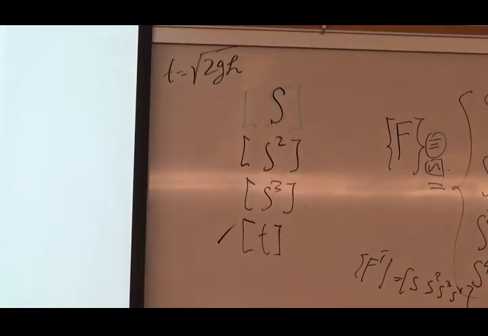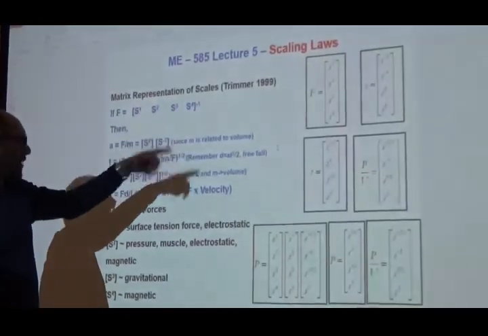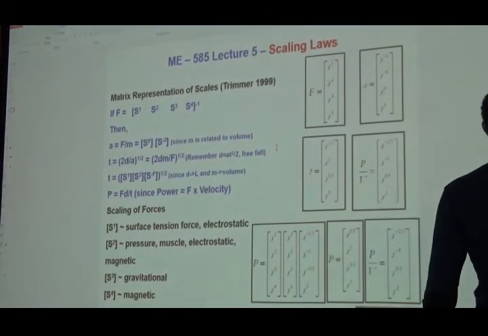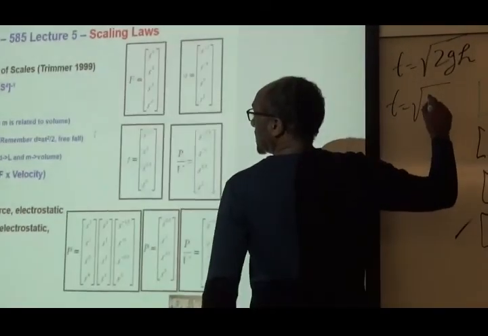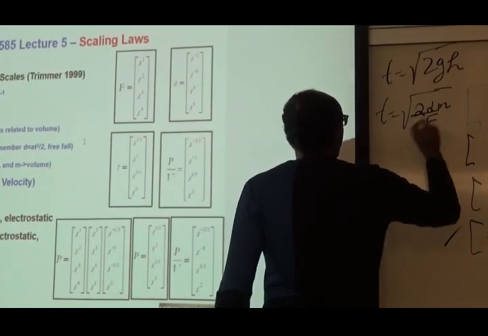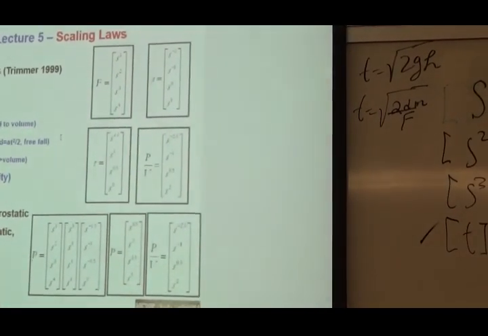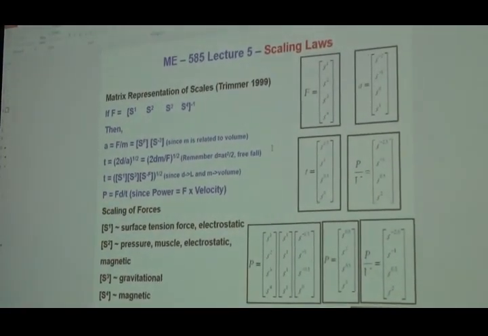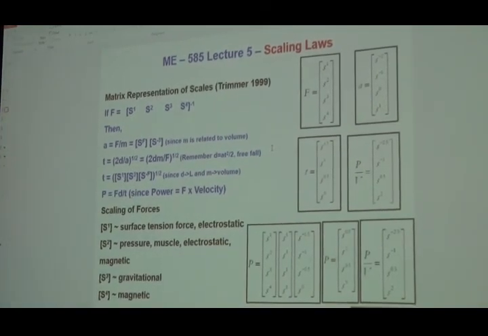Now, 2d over a, okay, 2d, yeah, d is the depth, so F is mass times acceleration, right? So you could put it as m over F, so this is equal to the square root of 2d times mass divided by F, and you take the square root. Okay, yeah, d is equal to at squared over 2, that's the formula. Now, if I substitute these guys, the number 2 is just a multiplier, so forget that, okay?